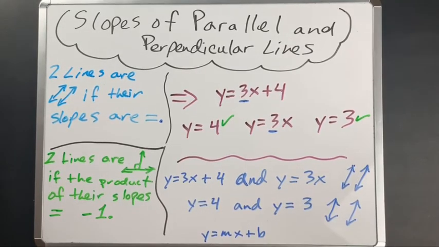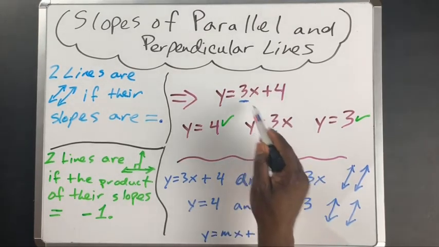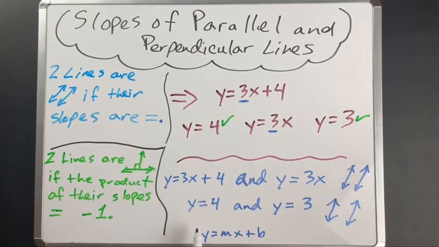So there we have it. We were able to identify two pairs of linear equations that were parallel. In this case, we were able to easily identify the slope. But sometimes you have to think about it conceptually and see yourself graphing it, or you could graph the equations and notice that they're both horizontal. Remember, two lines are parallel if their slopes are equal. Here we have slopes that are equal, 3 and 3.